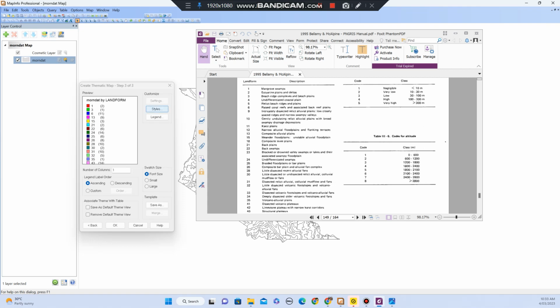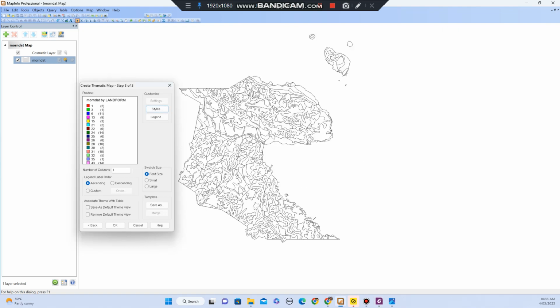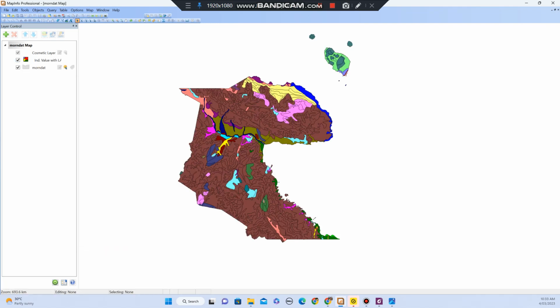What Brian was trying to explain to us was grouping them. So I'll just show you right here. That's done. This is the default legend coloring. I'll click OK. And now you have your thematic map layer.